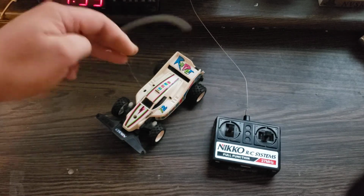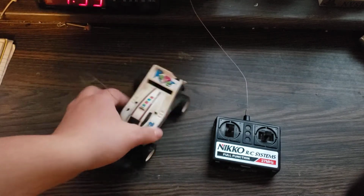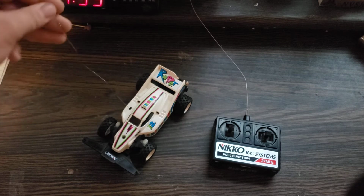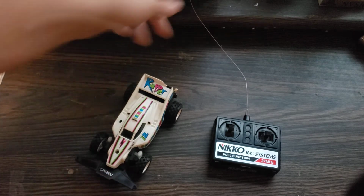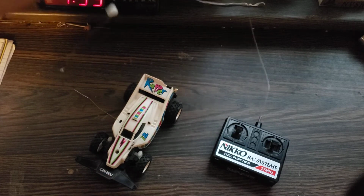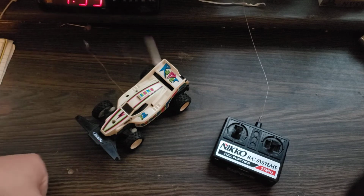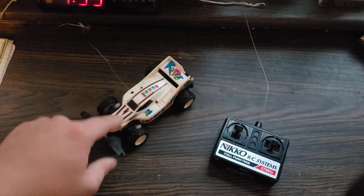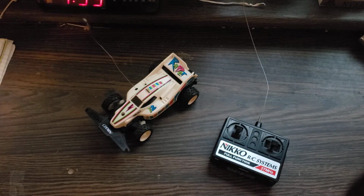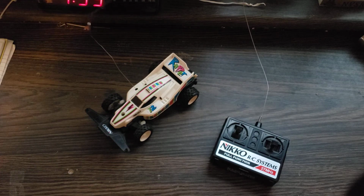Otherwise, massive freaking antennas on this thing. I don't know where you're supposed to be driving, and how far you're supposed to drive this thing away from you. But last I checked, most vehicles didn't even have half the size of an antenna as this thing does. I'm sure they probably used most of the receiver stuff from this in most other vehicles, so that's why it's just residual. Technically, Nikko should have taken the experience of making a tiny receiver and put it into other vehicles. But to my knowledge, I don't really know, because that's circuit boards and whatever else, and I most of the time don't mess with that stuff.